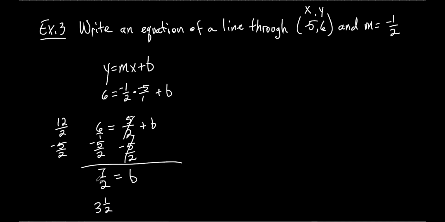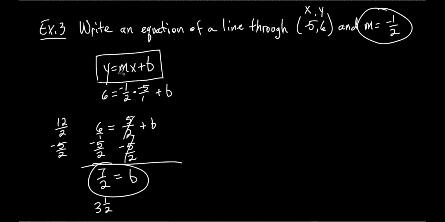So really, we're almost ready to write our answer. We don't have to do any more math, no more fractions, no more figuring. Okay, what do I have? I got a slope, and I have a y-intercept. So can I now write the equation of the line? Yes. I keep the y, just a y, equals m. What is the m? Negative 1 over 2. Keep the x, so I just put the x right here. And then we figured out what the b is.